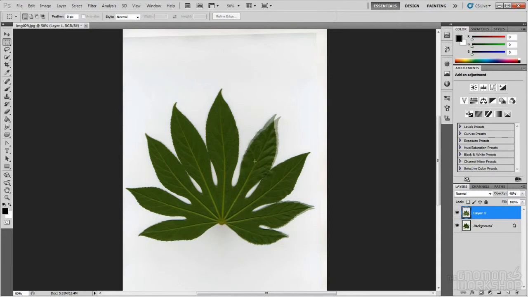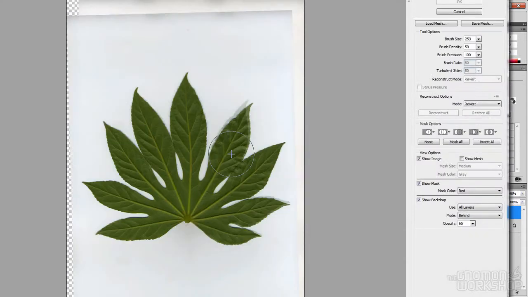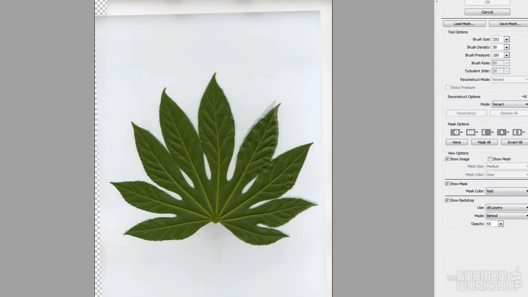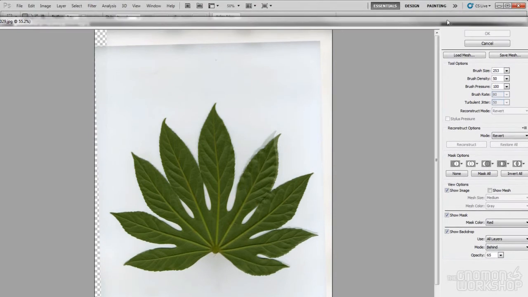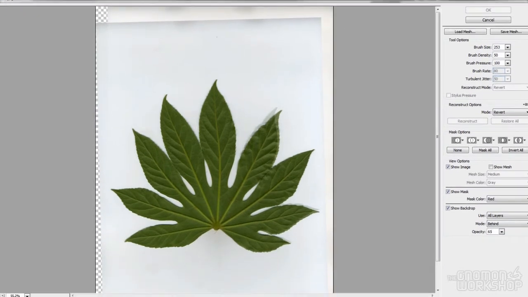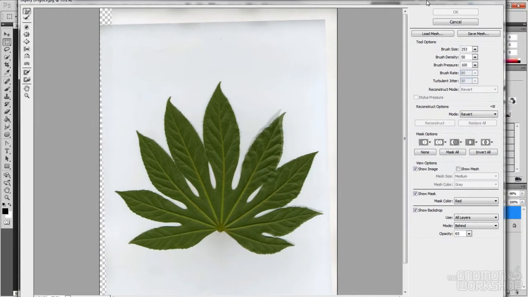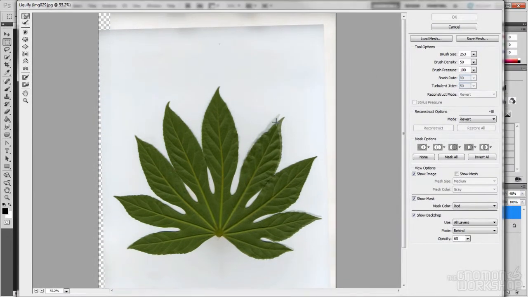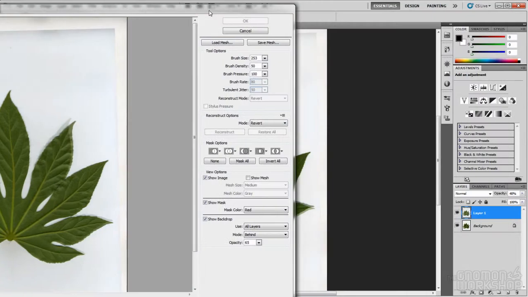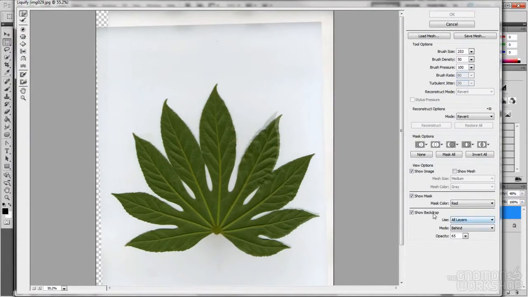So when that happens, you can just go ahead and use the liquify tool. If I go to the liquify tool, let's shrink this down a little bit. The liquify tool is obviously super useful. With the liquify tool, I can say use background, so show backdrop, use the background. So now I can just see how I'm scooting this to line up better.